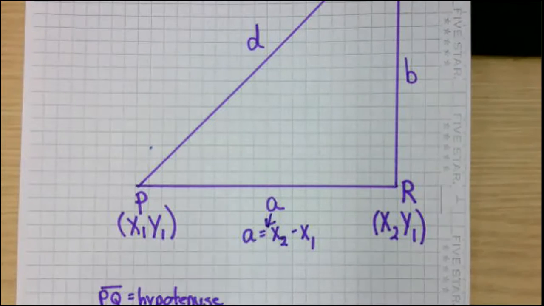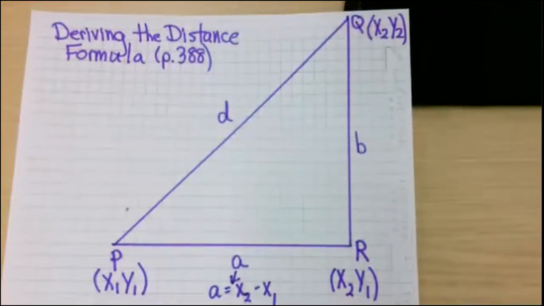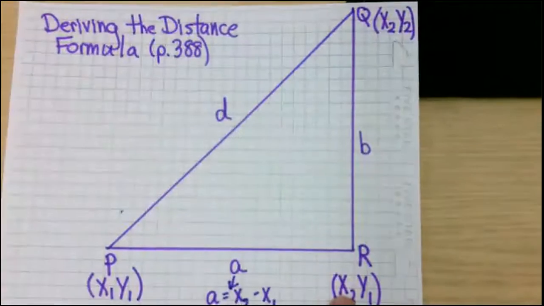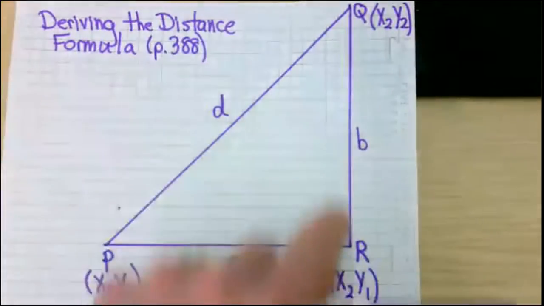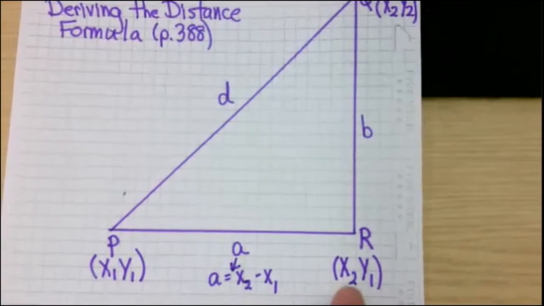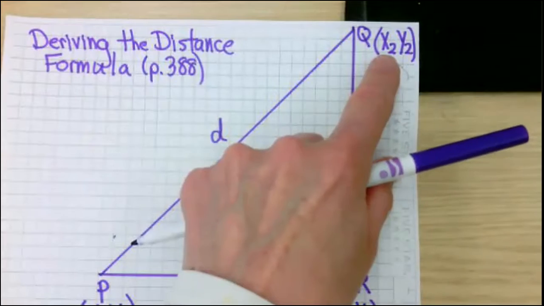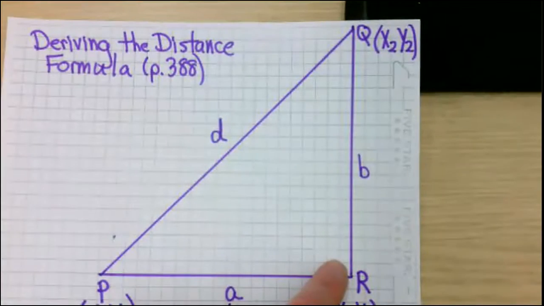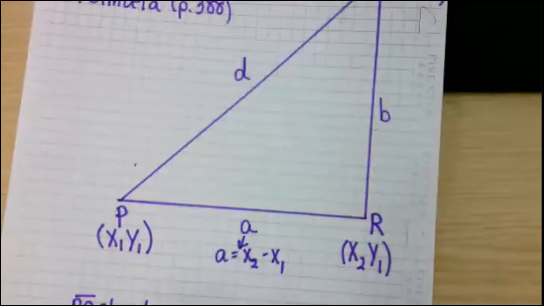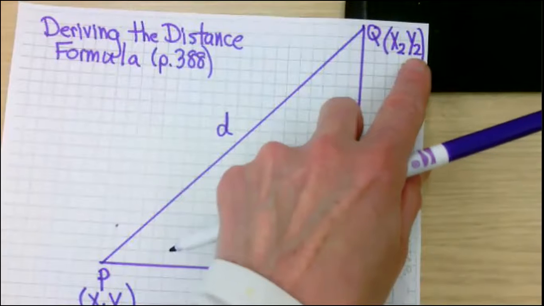Letter C, let's look at QR. If I can get this to show all at once. QR is this point and this point. I wanted to show them together, but so we see now that because it's a vertical line, the x coordinate is staying the same. This is your x2 point. The Q point is also the same x2 point, right? The only difference now that's changing is the up and down. So the y is changing, the vertical. So this is point y1, and this is now point y2.